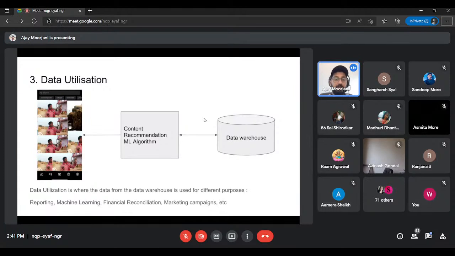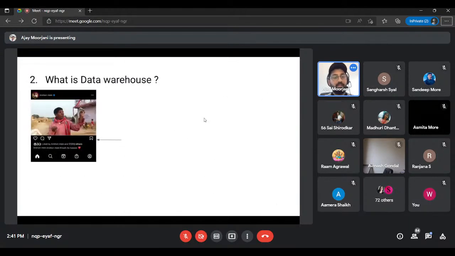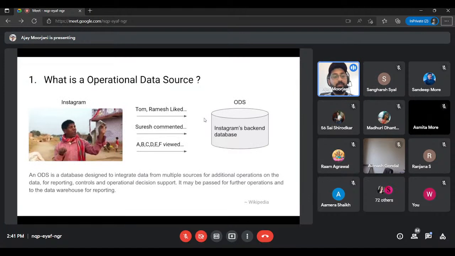It's a very important topic if you want to move ahead with your career in data analytics. You need to understand what a data warehouse is. All right, I hope you understood what a data warehouse is. Let me recap. We started with the operational data source, where all the data is stored.